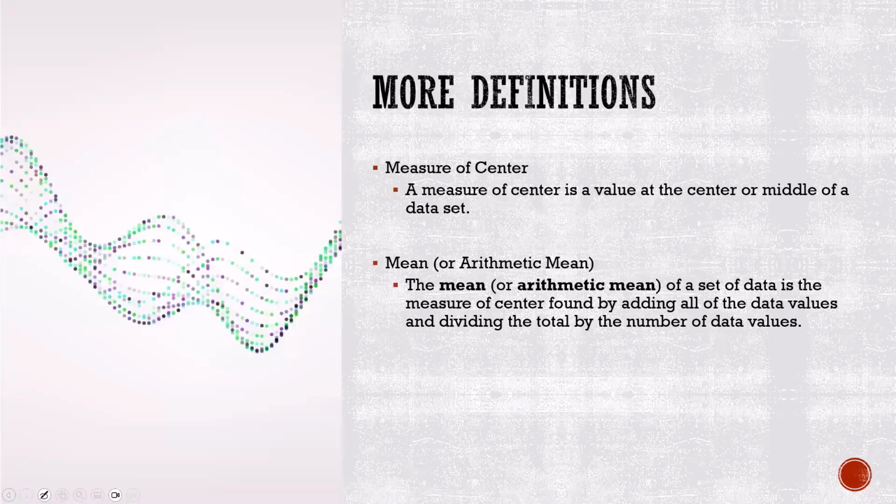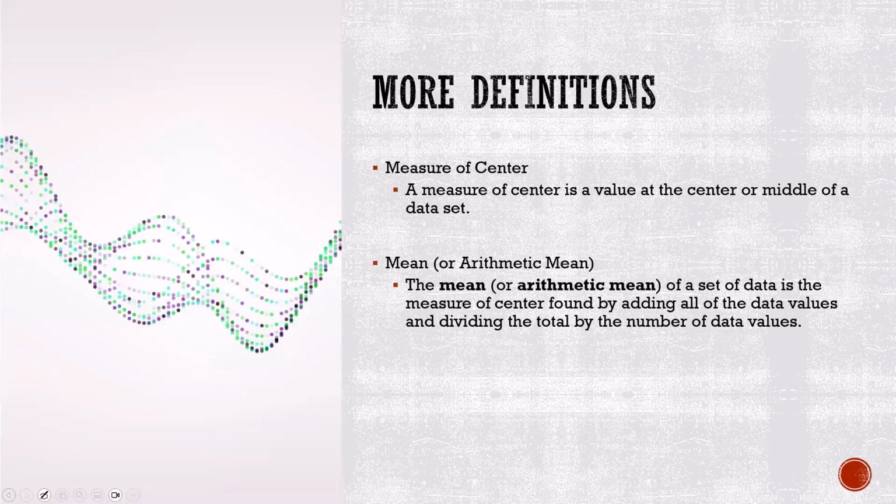A measure of center, right? This is kind of one of these things that's kind of circular. You just kind of have to know what it means. It's a measurement, right? You have some data values. They're not all the same number most of the time, right? If they were, it would be very easy. You could just say, I have 800 pieces of data, and each of them is 30, right? But assuming that they're not all the same, you want to talk about where the center of that data is.